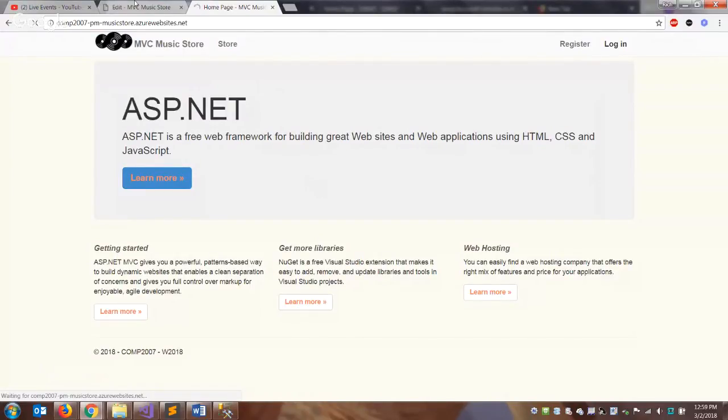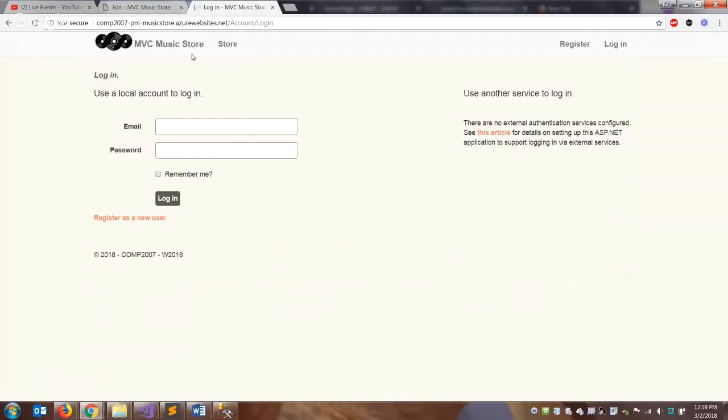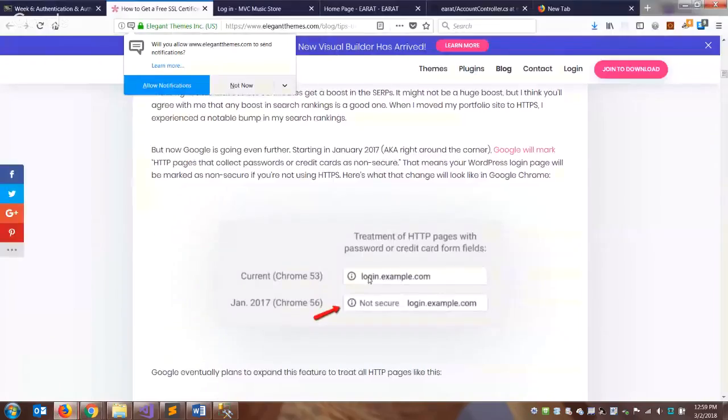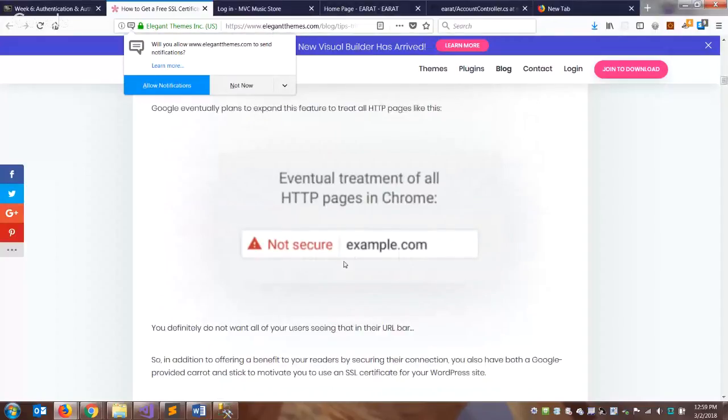Wow. So notice it says not secure. So that's going to scare users away, as it probably should. So this is what it looks like right now. Eventually, and I've seen sites, it's going to look like this. They're going to make it more noticeable.